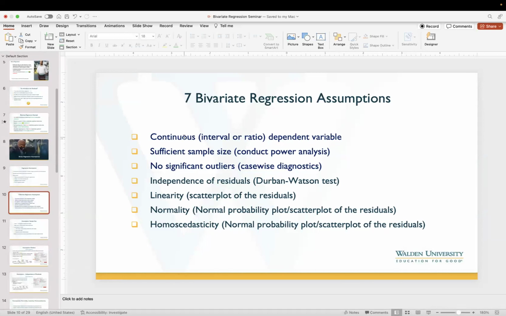Remember, the first one is almost kind of like a requirement. The data should be interval or ratio, okay? That dependent variable, meaning a numerical scale, not an ordinal or nominal variable, for example, like male or female. You can't do that. That's where the binary logistic regression would come in, okay? That's where that would come in.